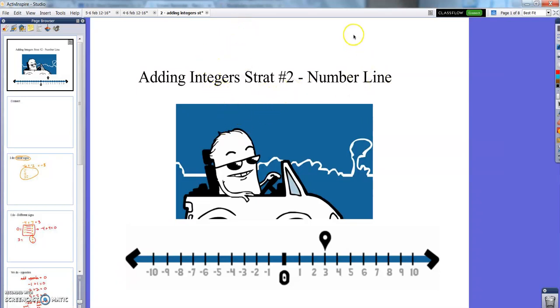Today we're going to use the number line. So, your choice: if you left enough space, you can find yesterday's page and add the number line to yesterday's examples as the second way to do it. Or you can just make a new page for strategy number 2. So go ahead and do that. Unpause when you are ready to go and give me your total concentration until we get to the redos.